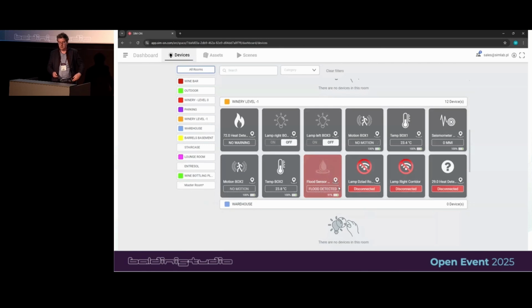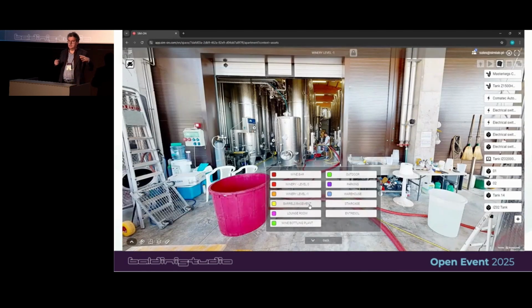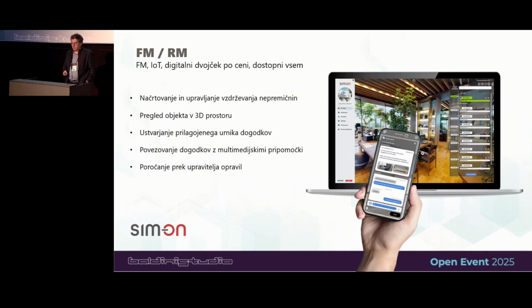So we can see the dashboard in this way, or we can see the spaces with all the data inside the spaces, connected spaces, go from one space to another. So many ways to have a dashboard and to have all the data, which can be either static data, or it can be an alarm for a fire extinguisher to check it next year, or it can be live data from sensors like temperature sensors or whatever. And of course, everything can be available on any kind of PC you need, on the internet or even on the phone.